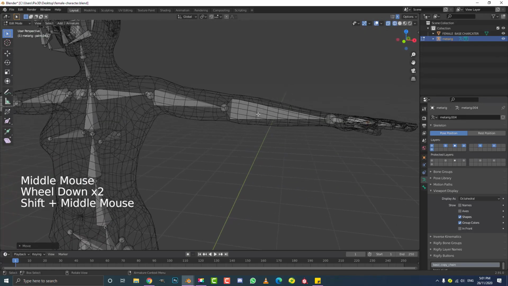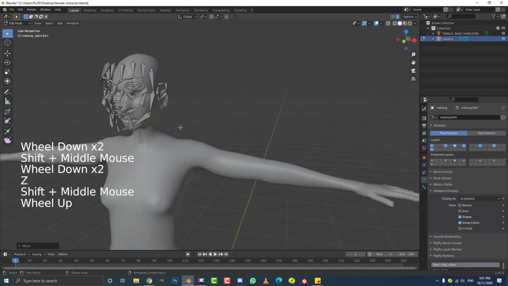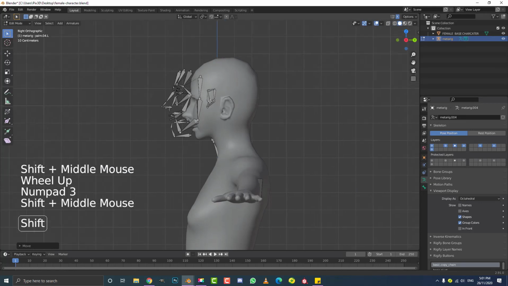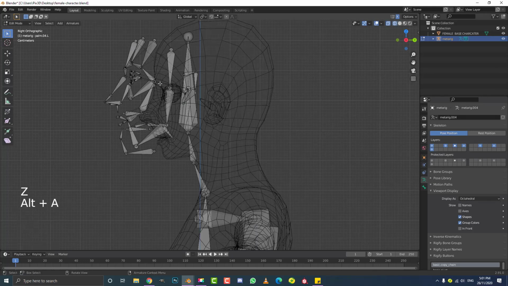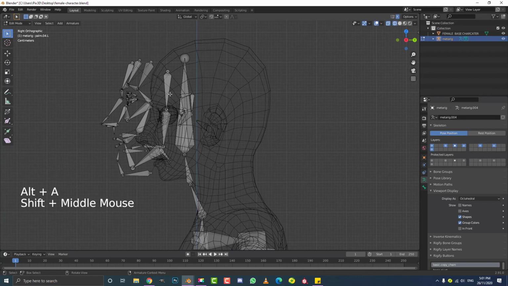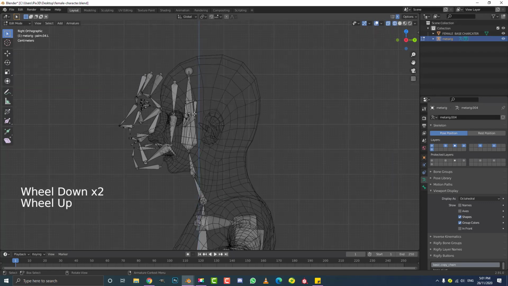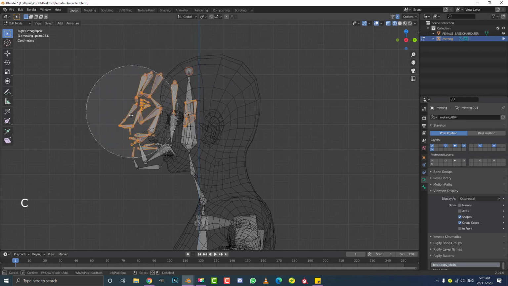Okay. So once you've done that part, now it's for the real tricky part, and that's lining up the facial features here. Now, like I said, I'm not really very fond of the MetaRig face controls. I think it's better just to do it yourself, but I'm just going to show you how to do this anyway. So what we're going to do is go into our right orthographic view. We're going to hit C, just to bring up the C select tool, and we're going to select all of these facial bones here, including these two neck bones down here, these two.